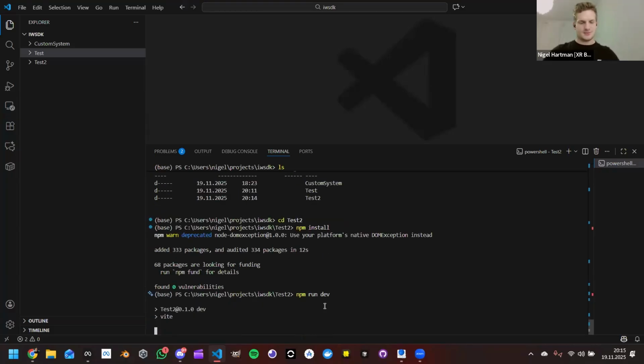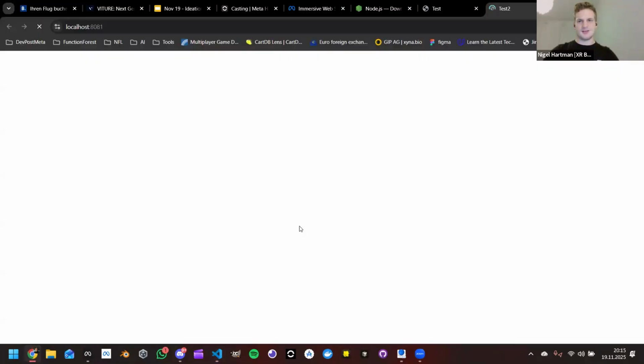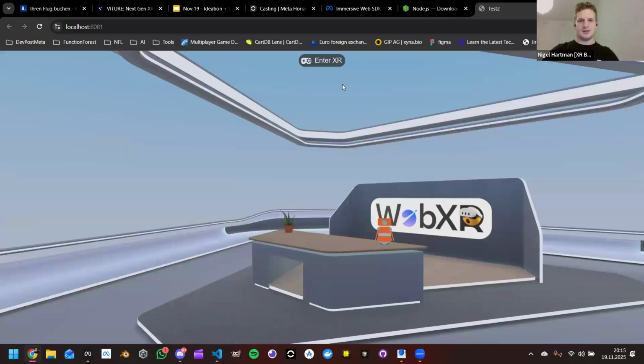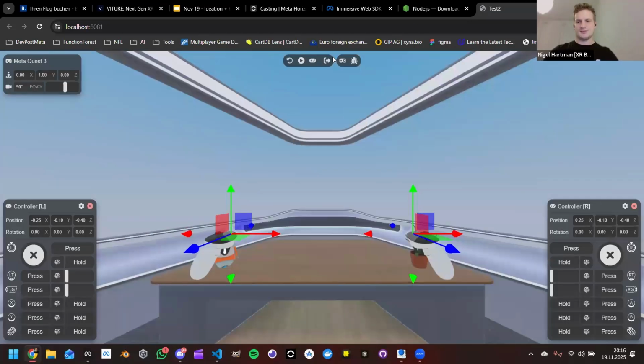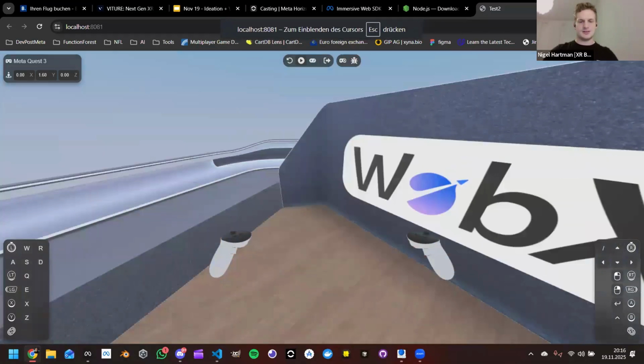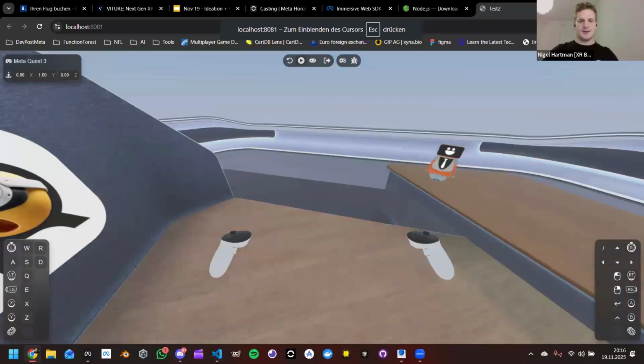So you see, I already set up the second project. It's running in the browser now, and I tried again, and it's working. So it was just this one thing which I was not setting. So you can see now you can run the application in the browser. In this mode, you can move your controllers like that and use all the buttons over here. You can also press on the play button over here and actually get into this playing mode.